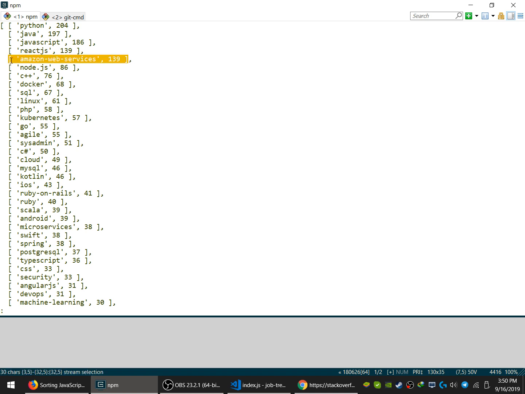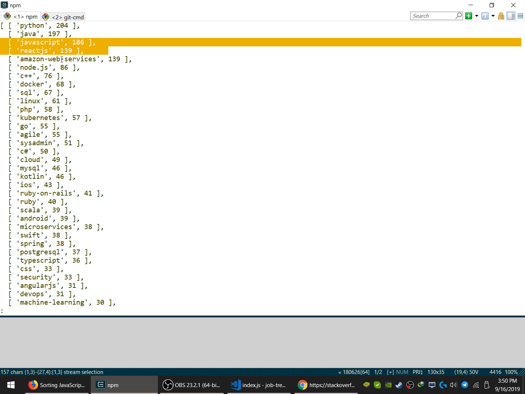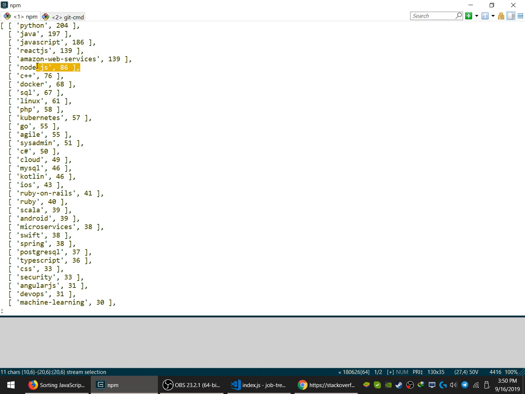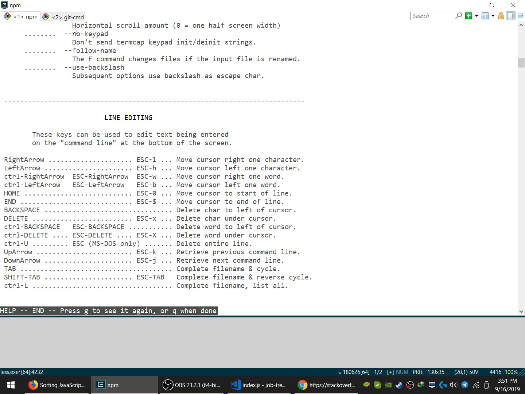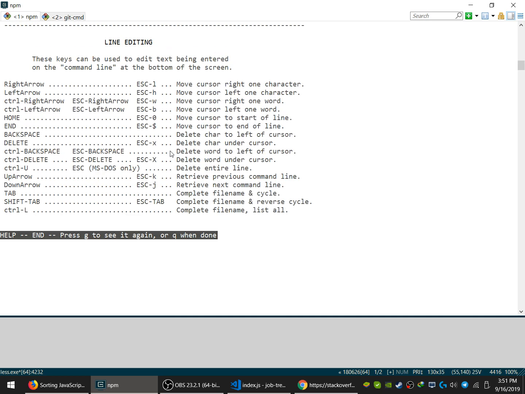So you can see also serverless, some popularity there. Node, I think this JavaScript React Node thing just dominates. And Python, yeah, I think so, kind of cool.